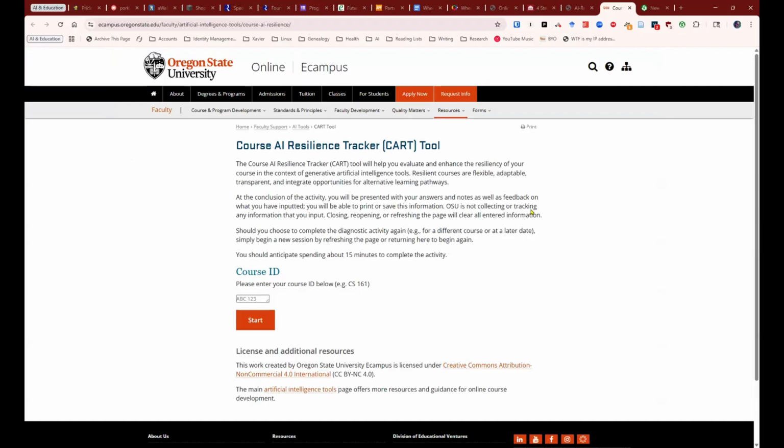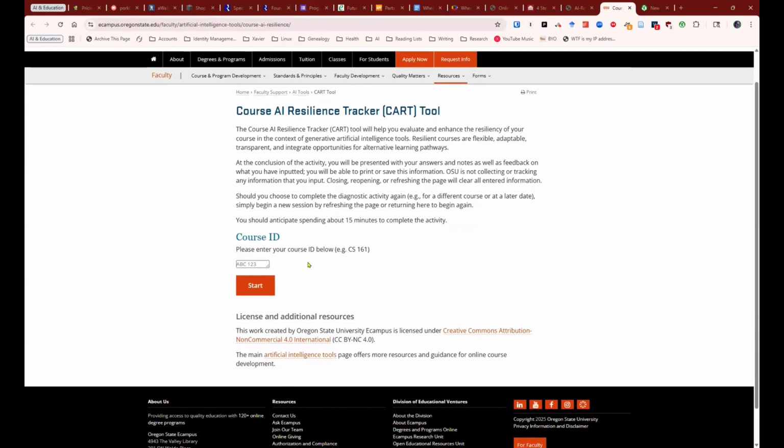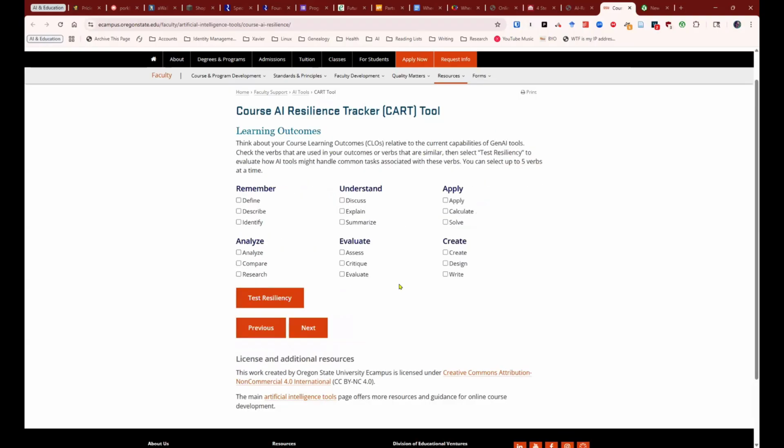And that's why I think giving them a framework of what's appropriate and what's not appropriate matters. This tool is a little bit different. Instead of focusing on a specific assignment, this tool is about making your course more AI resilient. It's a little confusing because when you log in, it looks like maybe they want a specific course from your school, but all they're doing is using this to catalog and title the course.